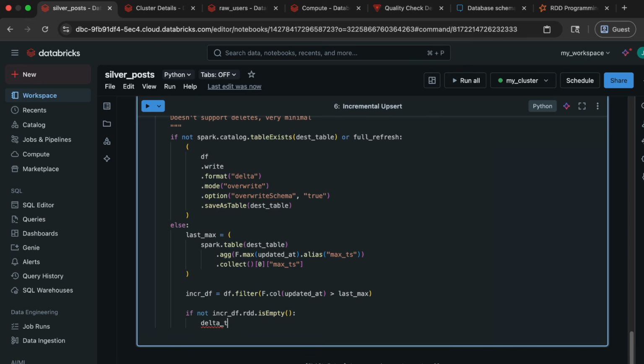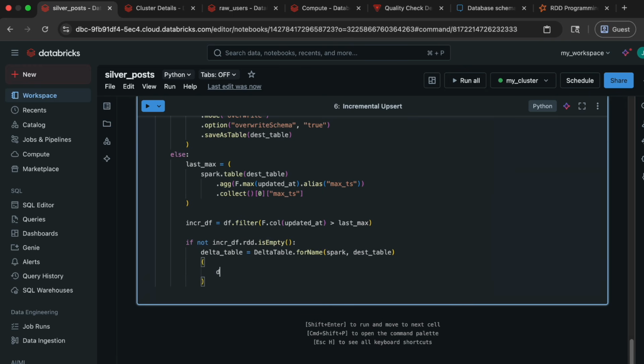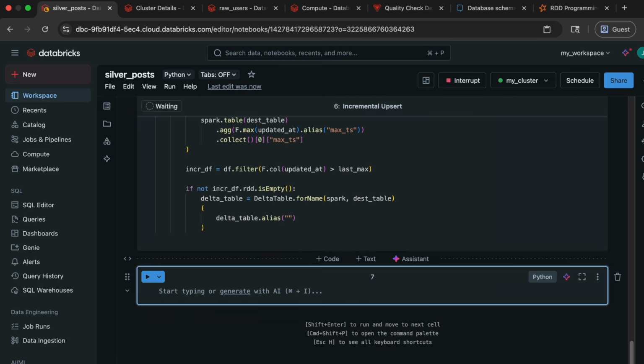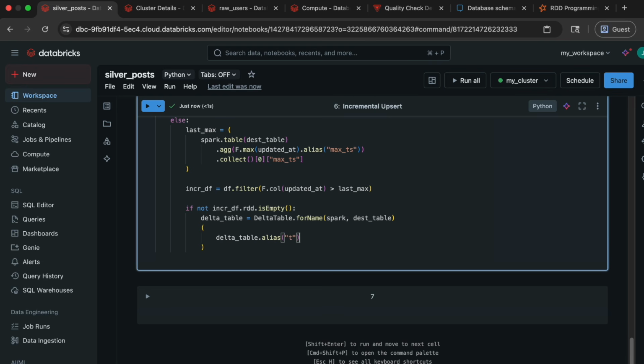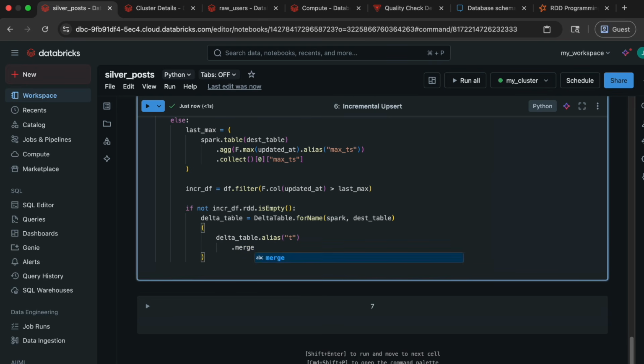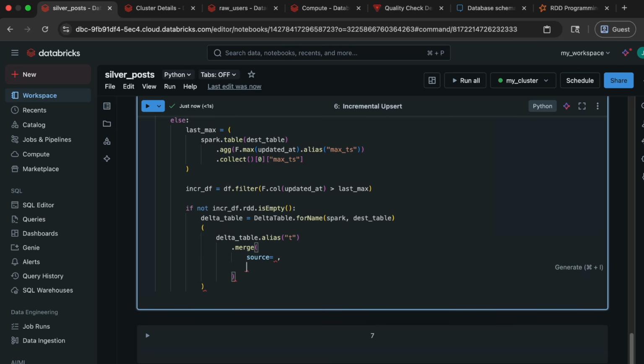So we'll create a delta_table equals DeltaTable.forName(spark, dest_table). So once you've created the delta table forName, let's do the upsert now. So delta_table.alias t. Whoops. Let's do dot merge. And merge is going to accept a source and is going to accept a condition.